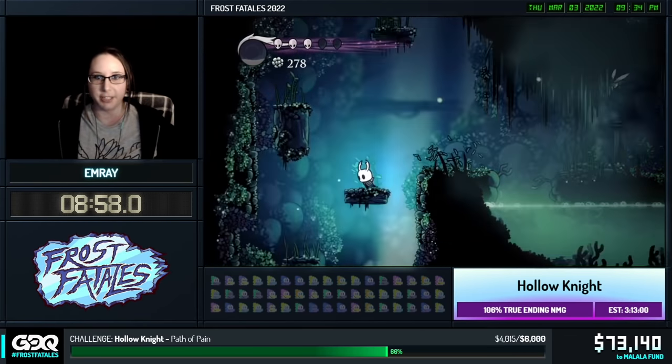Emray did overcharm here, so that she can have on both the Grimchild as well as Flukes. We're going to fight a Grimkin on our way to Hornet 2 here in Kingdom's Edge. And this one is a little bit tricky because you have Flukes instead of the Shade Soul. The way that you fight with Flukes is very different from the way that you fight with Shade Soul. But if you can get a good solid Flukes on them, then it's over pretty quickly.